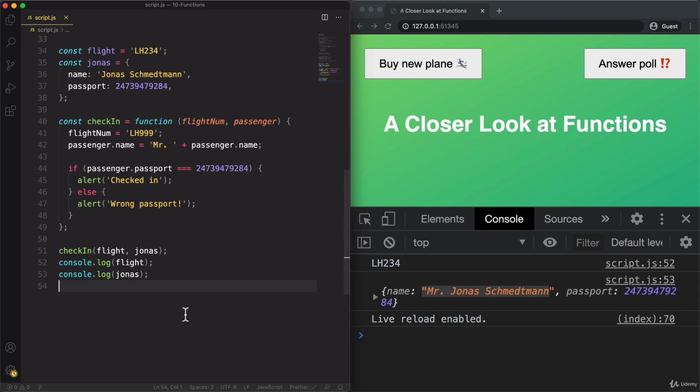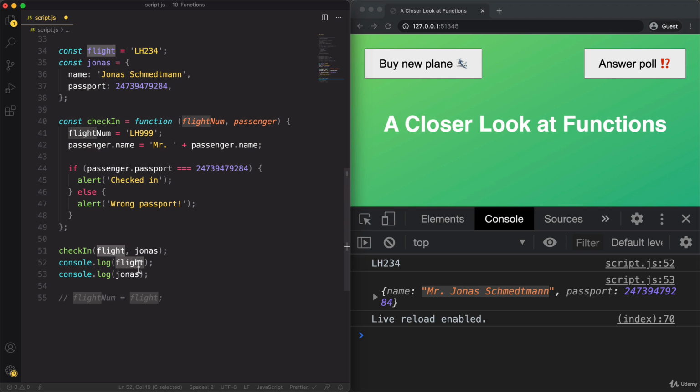So this would be exactly the same as writing flight number equals flight. And this would then also simply copy this value to flight num, right? And so again, flight num here is a completely different variable. And therefore, as we changed it here, it did not get reflected in the outside flight variable. Okay, and so it's still LH234. So exactly for the same reason as we saw before in the primitives versus reference types lecture.